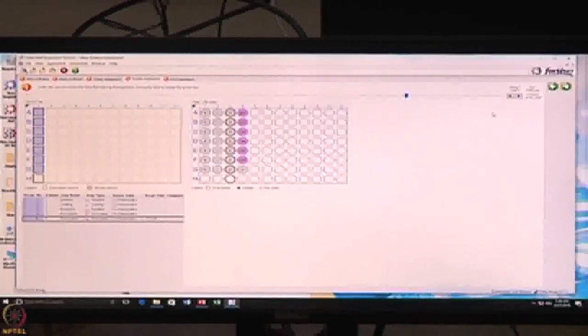Sometimes when we are running so many samples, there is a possibility that you will miss steps. So the best way is to review the experiment, to see whether my sensor is moving in a proper way or not. If you missed something while numbering, you can go back and reassign it.